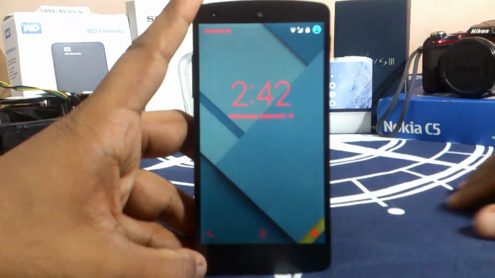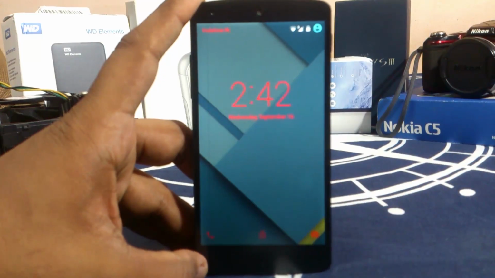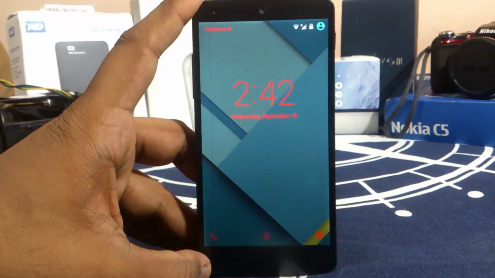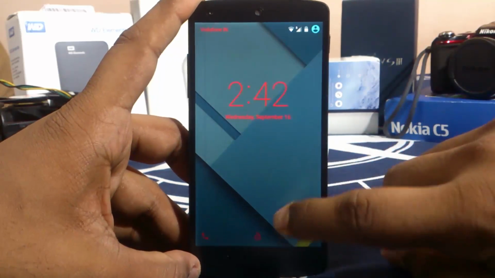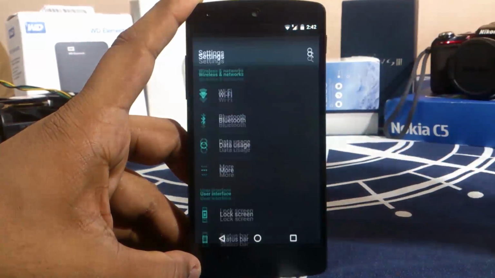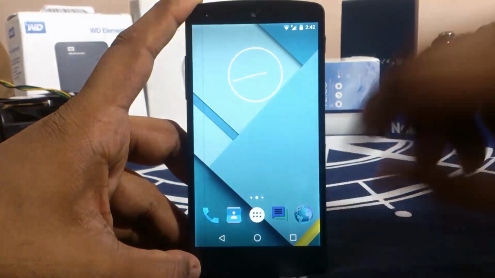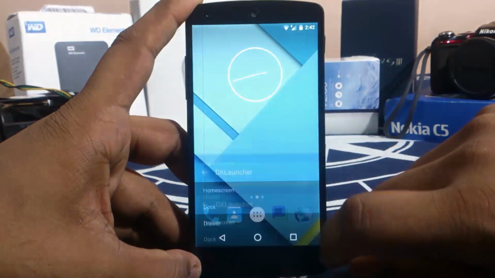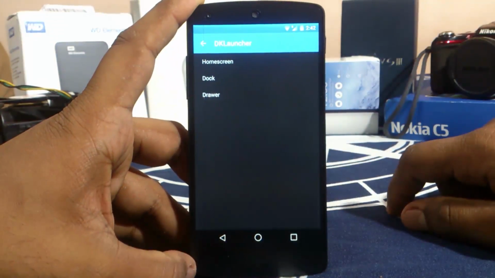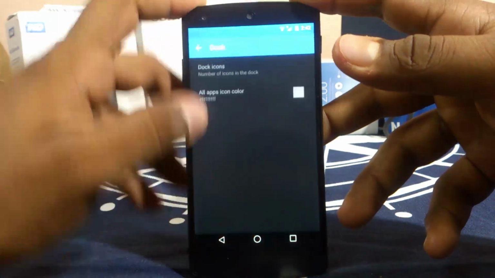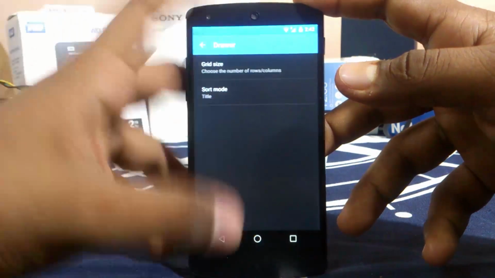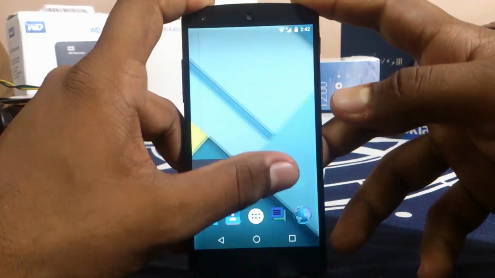First of all, what you would see here is the lock screen, which is a pretty tricked out lock screen if you think about it. I mean, it's all red and all. I'll show you guys how to do that because it does have a lot of things in it. Now you see here is the DK launcher, whatever it is. So you have the launcher there, so it's pretty cool. You do have a few options. I mean, it's nothing special, but hey, it is a lock screen for you guys.